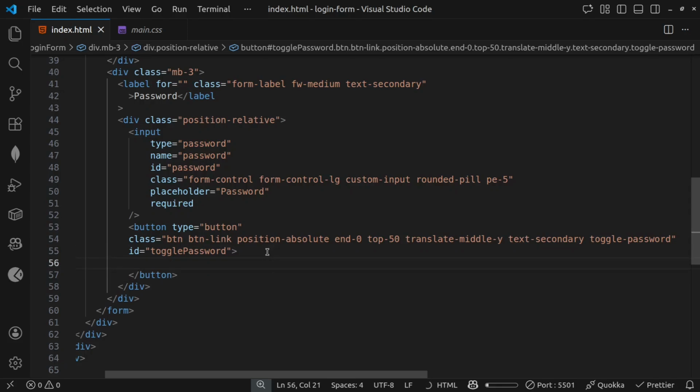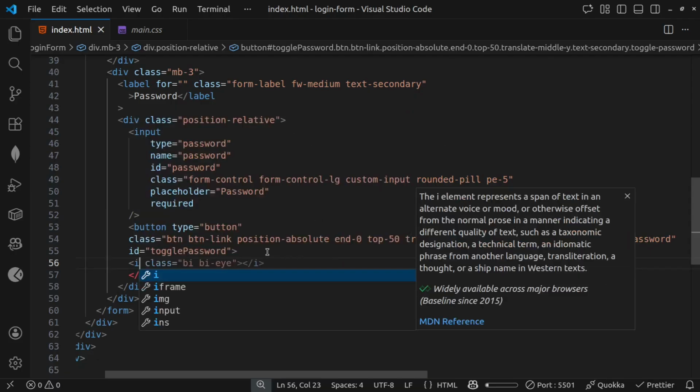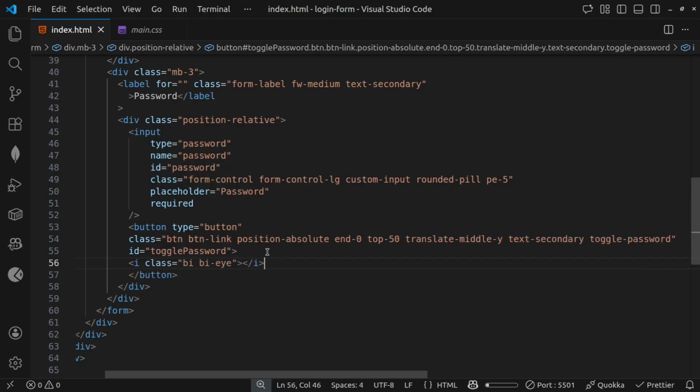The opening and the closing of the button, we now going to have the icon. Remember that we have linked the Bootstrap icons to the site, of course, so this will make it show. Okay, so this is now good.